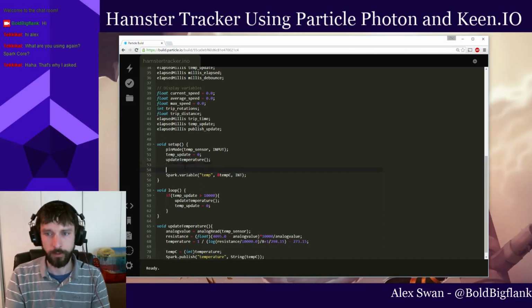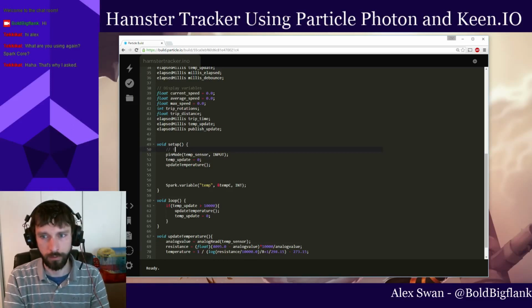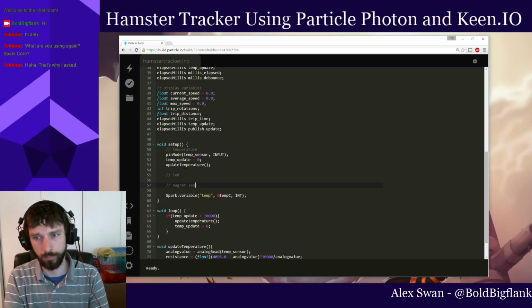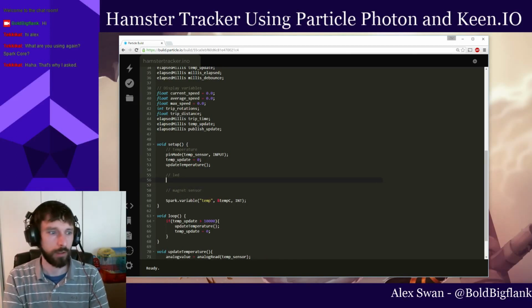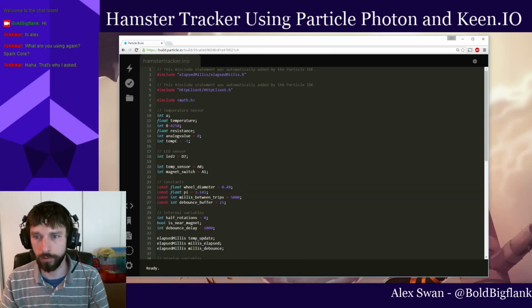Now, this is the temperature setup. Now we want to set up the LED, and we want to set up the magnet. LED sensor looks like this. Let's see, we named it LED2, which is silly. Let's just set it to LED.